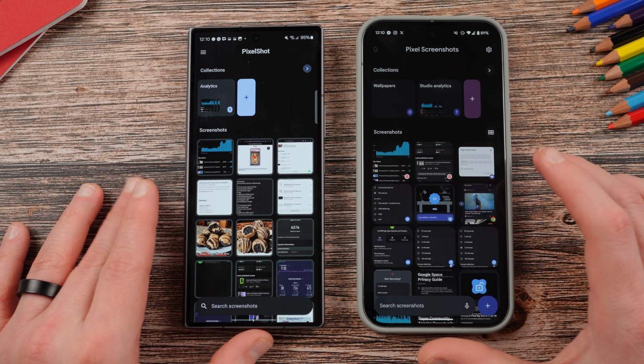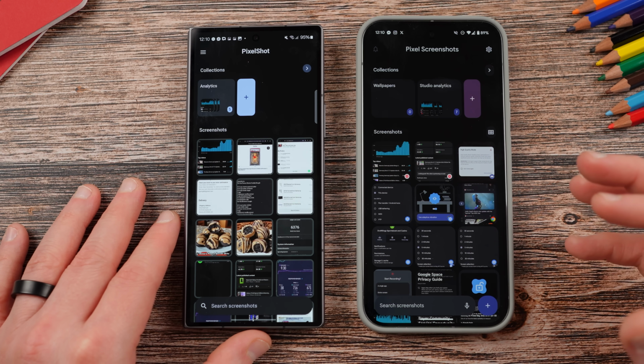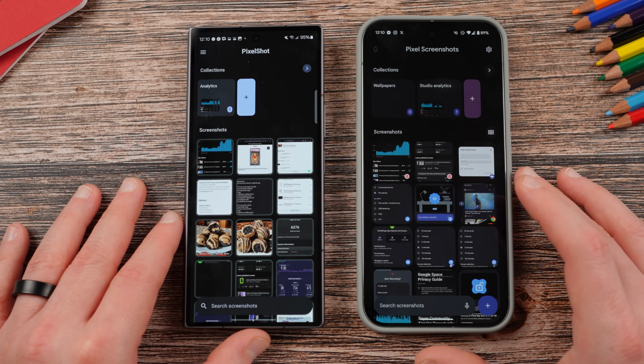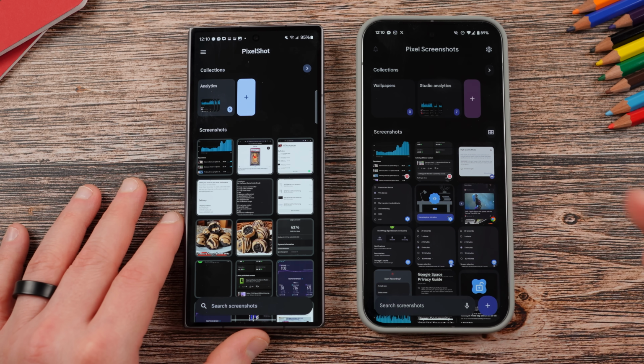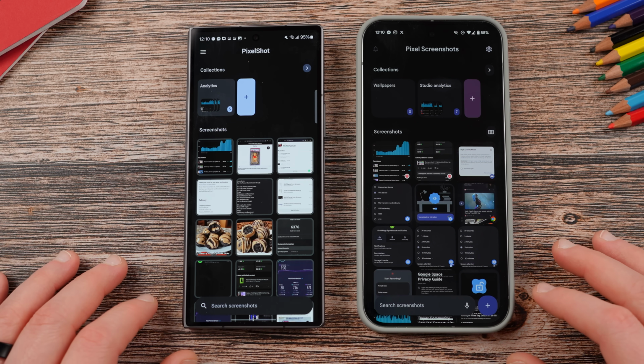If you want to get the Pixel AI screenshots on your Galaxy phone, you want to test it out, give feedback to the dev. Only 1,000 people have downloaded this so far, so a lot of room for improvement. If I missed something with the automatic categorization collections, you guys let me know, but I think you have to use it for a long period of time with that particular collection set up. It would be nice if you could set up multiple collections before the import, and then it would automatically sort them into collections when it does the initial import, which obviously does not happen, as we saw.